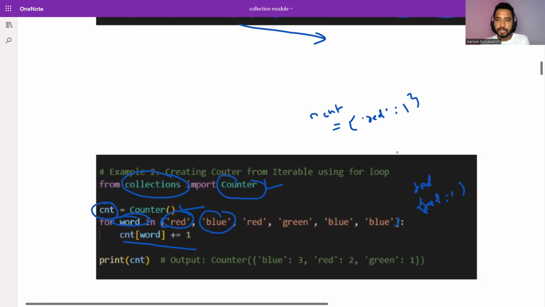When it iterates the second time, it becomes red colon 1, blue colon 1.